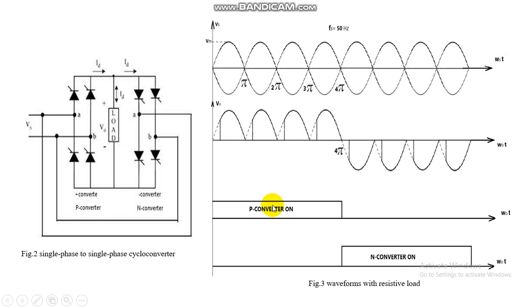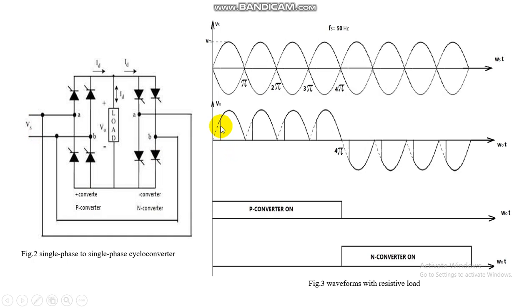During this, P conversion takes place here. P converter is on during these cycles, and N converter is on during these cycles. Look at this operation. This thyristor means when the AC supply is applied across this, the current is coming like this, entering into this thyristor and going to the load and back to the thyristor T2, and enter into B terminal back to the source. Like that, it is having a closed path.